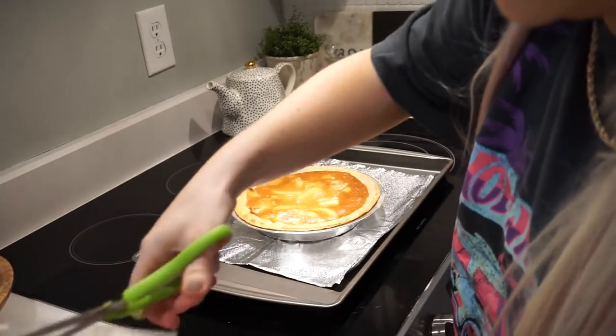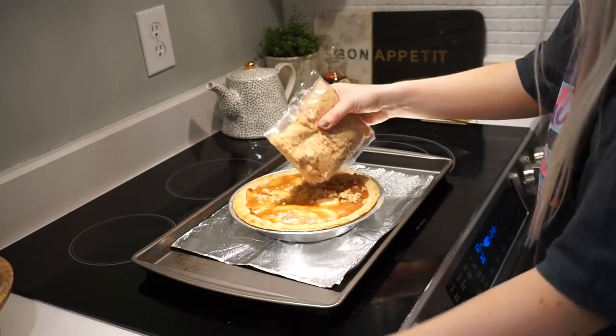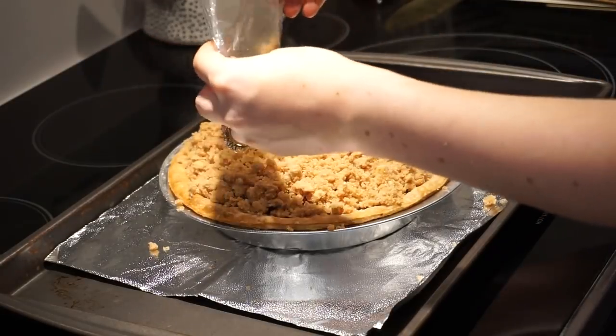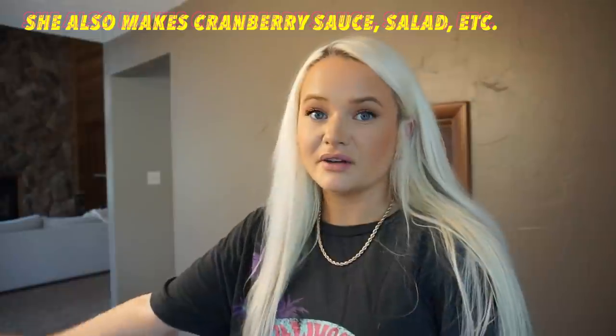We're at the finish line! I'm just going to put the crumb topping on the apple pie and it needs to go for 10 more minutes and then it's done. So I'm finally done — it took me all day. Before I show you the final spread, I just want to say usually my mother-in-law will make stuffing, and there's also stuffing inside the turkey roast. These are usually the dishes I bring myself and she brings a whole other spread. We already went over our menu this year. Alright, I'm going to show you my final spread — I'm very excited!